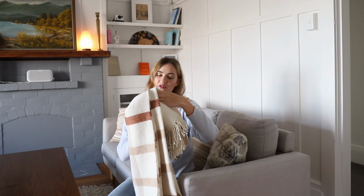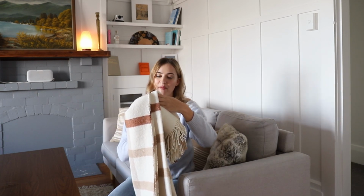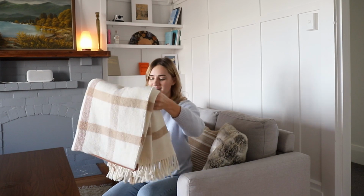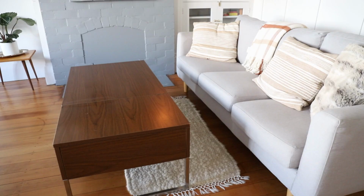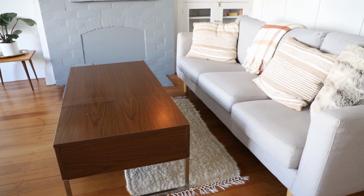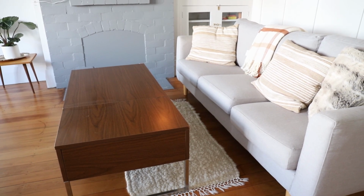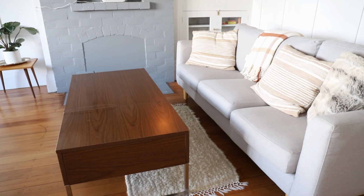This is an Australian merino wool and bamboo blanket. It was a little bit pricier obviously than synthetic blankets, but I think it's definitely worth it, and it looks really pretty too. And then the rug belonged to Nick before he left New Zealand, so I have no idea where he got that one from. And the couch table is from some work colleagues.